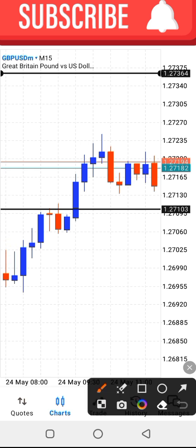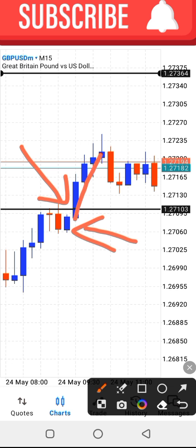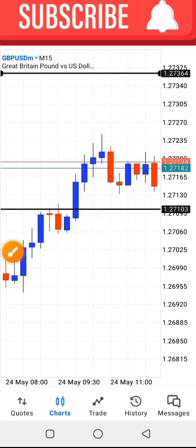With the same strategy, I could have entered again right here. Price moved up, gave us two candles in the opposite direction. Then after this first blue candle, I'm going to enter my trade at the beginning of this candle. And what happened? Price moved upwards. Definitely stop loss about 10 to 15 pips, or you can just place it below this swing, and you would have made money with that. So basically that's how it worked.